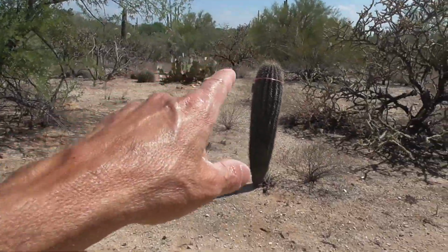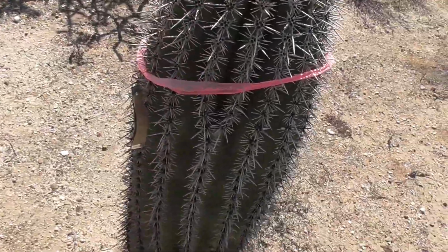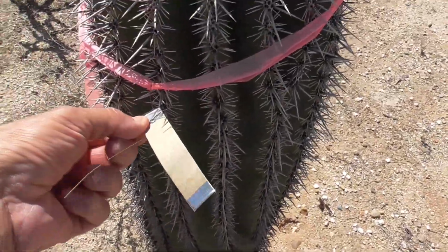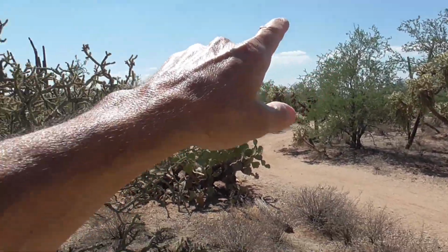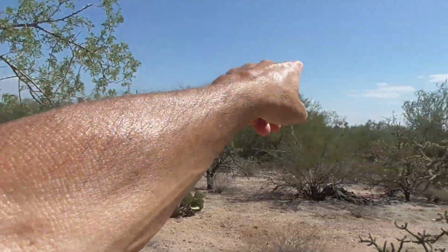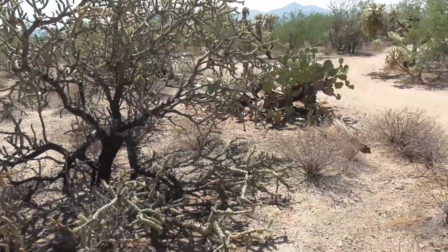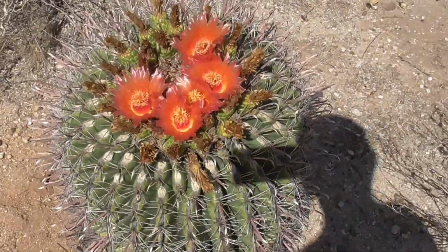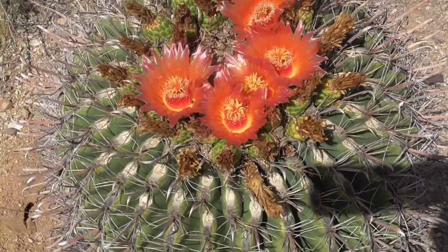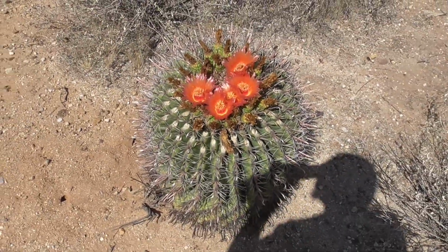Look at that saguaro right there. It has a tag on it. I think they're going to build homes here, because there's a new subdivision next over there, and there's houses there, and there's houses all back there. This land used to be for sale, and the for sale sign is gone now. Here's beautiful flowers. There's another giant saguaro over here. I want to go hike over there. I gotta let my camera cool down a little bit first though.